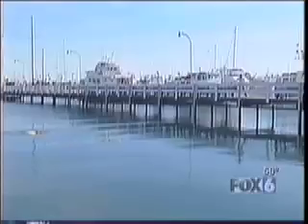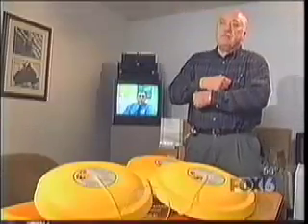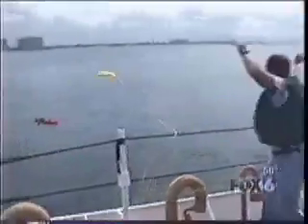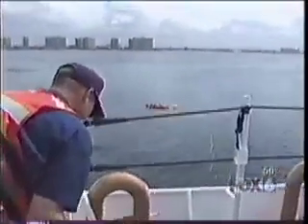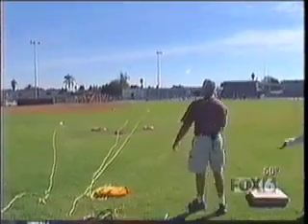The instinctive drowning reaction is to grab somebody. If this thing touches a drowning victim, trust me, they'll grab it. After a career of saving lives, these former rescue workers are now out to make sure the next generation of rescuers will have a better chance of getting drowning victims out alive. If we can perfect this, we'll have done for drowning what CPR has done for heart attacks.